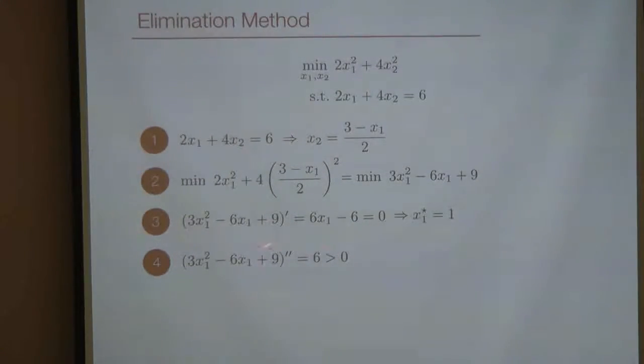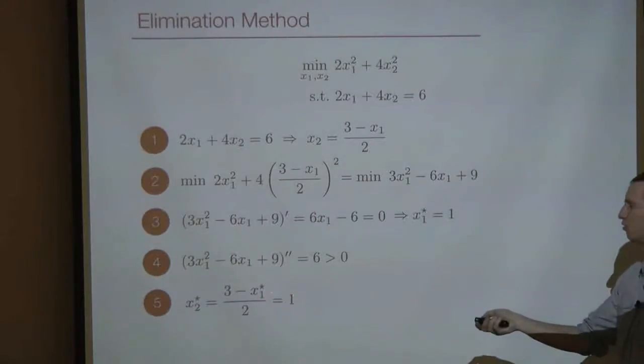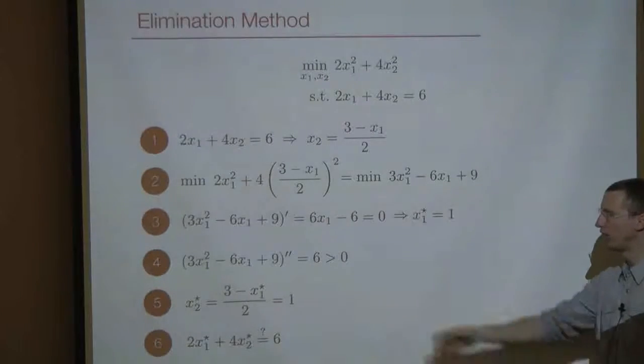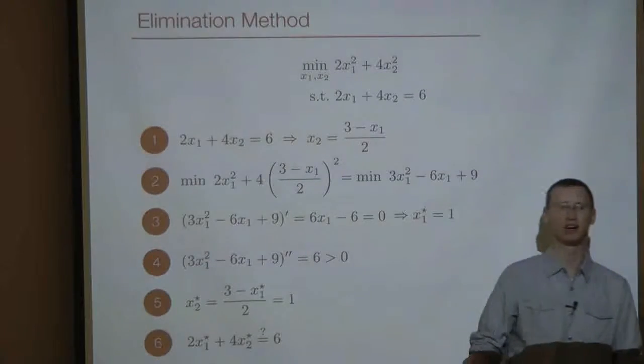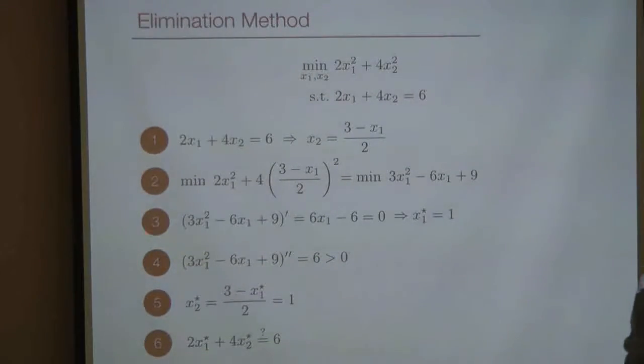And we can also double check whether it's really an optimum, so we can take the second derivative. So what does this say? If the second derivative is positive, what does it mean? Did we find the minimum of the function, the maximum of the function, or a saddle point of the function? Which of these? Minimum. The minimum, right. Okay. And then we can also recover the x2 optimal solution, and we can double check whether at the optimum the constraints are satisfied, and they are, obviously. Okay. So that's basically what elimination-based method is about.